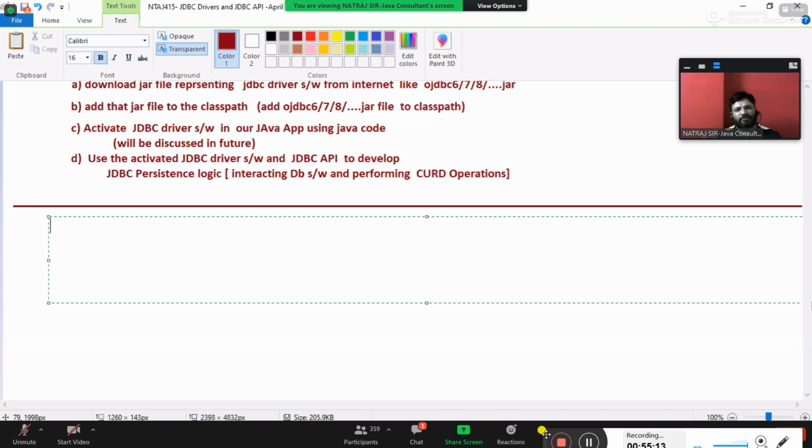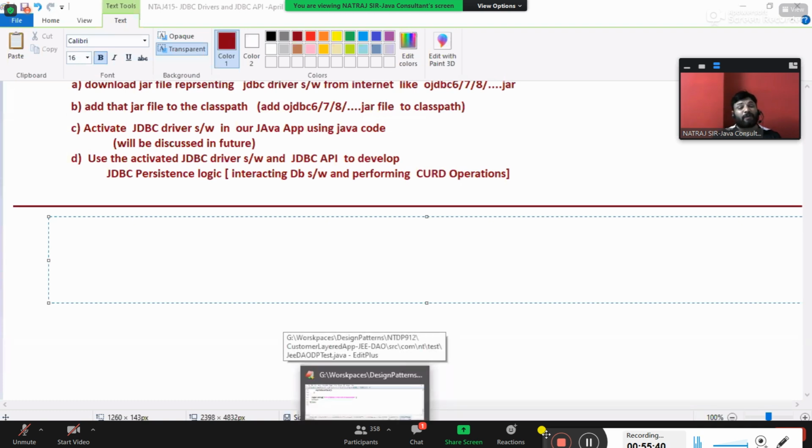Take that class and create an object for that class. Automatically the JDBC driver is activated. That means though there are hundreds of classes in the JDBC driver software, we can identify it using one special class, the JDBC driver class. By creating an object for that class, we can activate the JDBC driver software wherever we want.